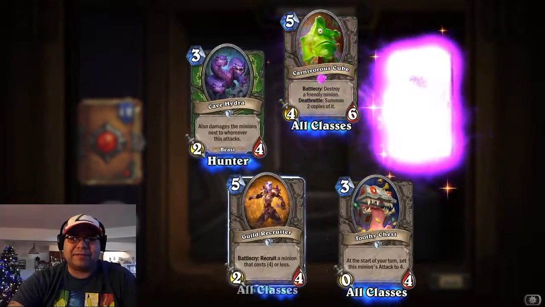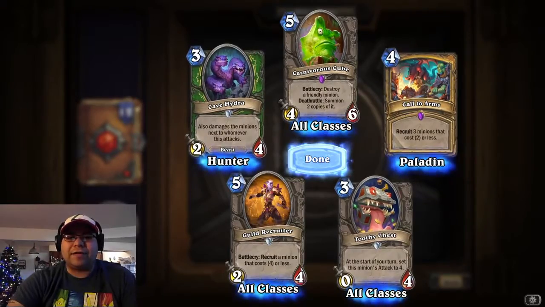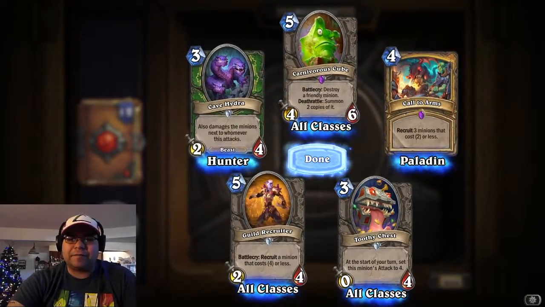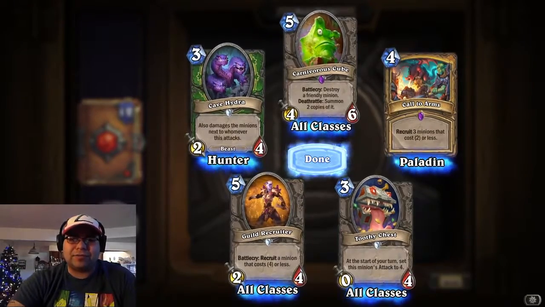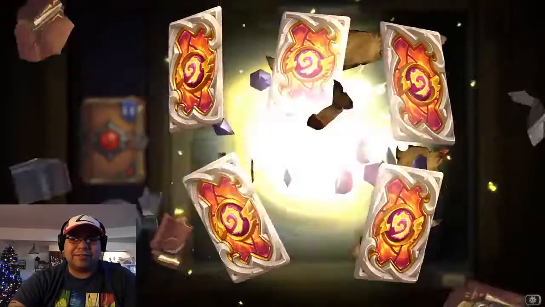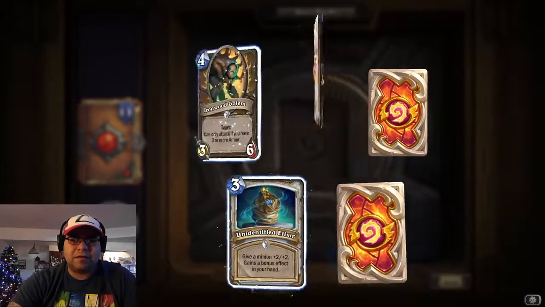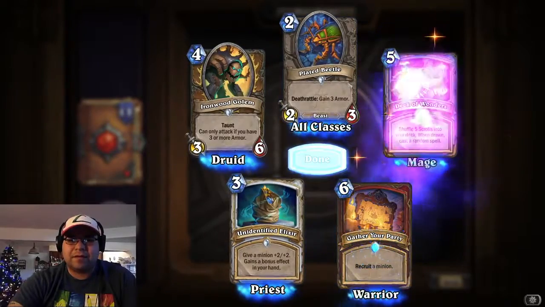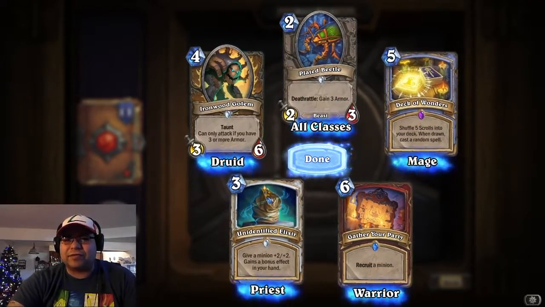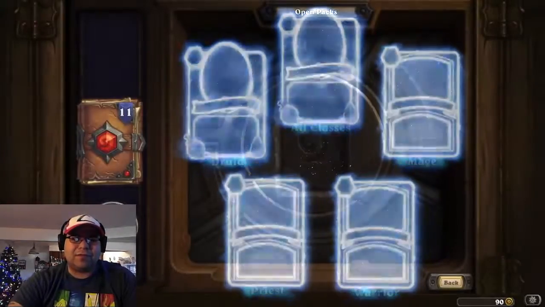Oh, 2 epics. Carnivorous Cube. Battle cry, destroy a friendly minion. Death rattle, summon 2 copies of it. And Call to Arms. Recruit 3 minions that cost 2 or less. Alright, well. Okay, 2 epics. Should lead to a legendary. Deck of Wonders, there we go. Shuffle 5 scrolls into your deck. When drawn, cast a random spell. That's gonna be horrible.